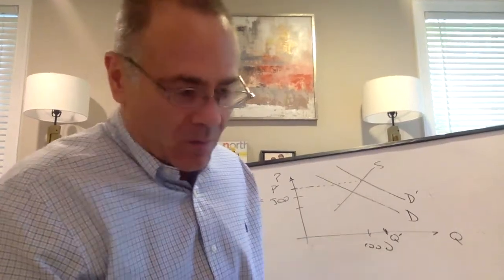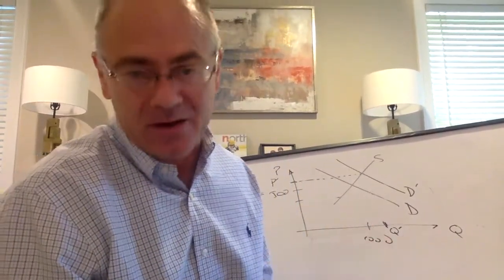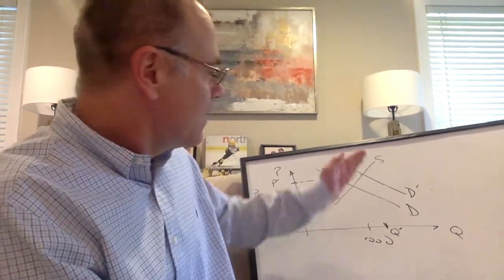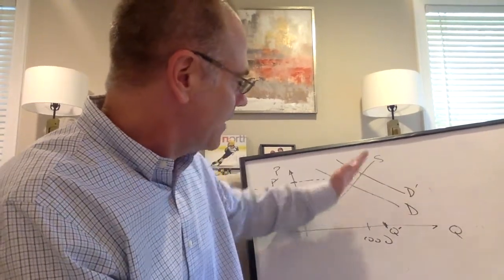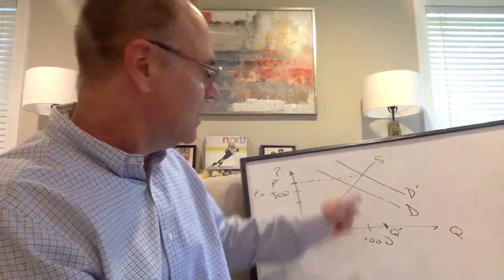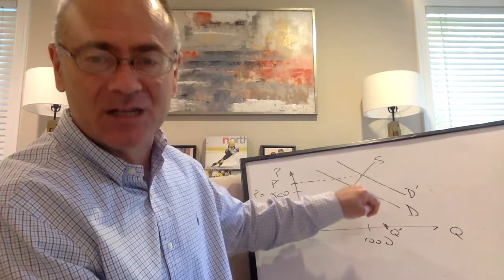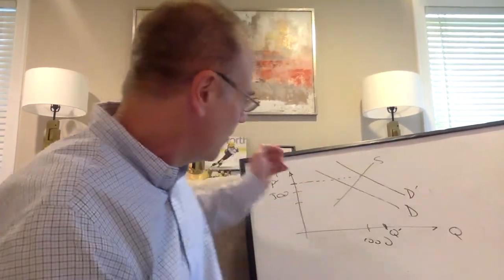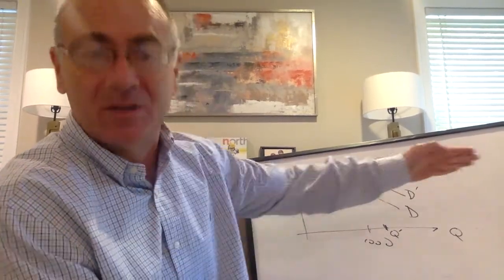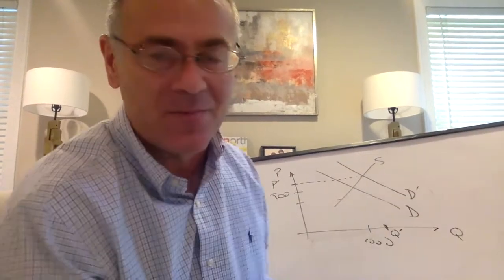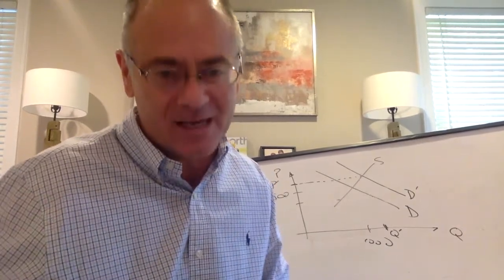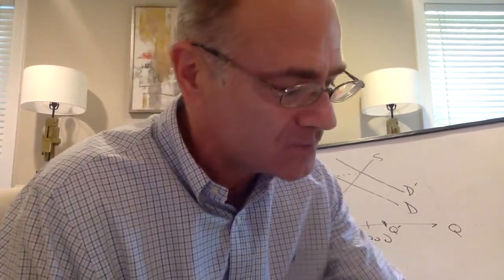We won't do this yet, but later we'll talk about by how much price will increase, how much quantity will increase. You could see for that same shift, if instead the supply curve had been very steep, that would cause the price to increase a lot, but not cause the quantity to change very much. Instead, if the supply curve had been very shallow, the opposite would happen. It would cause the price to shift only a little bit upward, but meanwhile, it would cause the quantity to shift a lot outward. That's beyond the scope of chapter 5, but I'm just giving you a foretaste. We will talk more about that in future chapters.